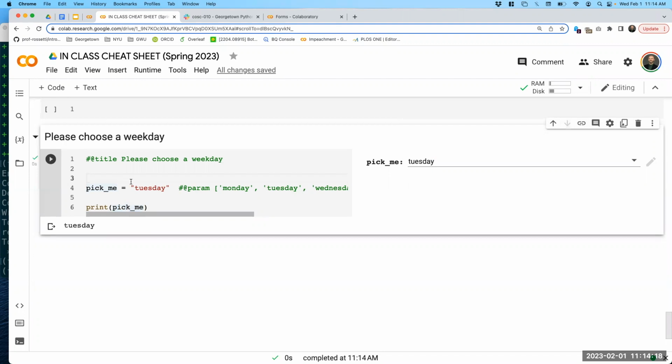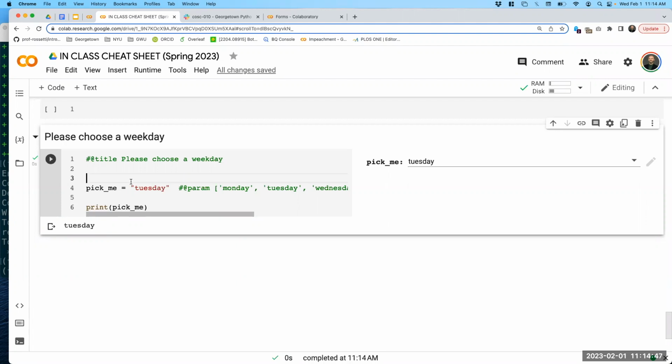So what would be the benefit of using a dropdown like this? Especially as it pertains to user experience and stuff we talked about last class. Exactly. If we were asking for a user input, the user could type anything.